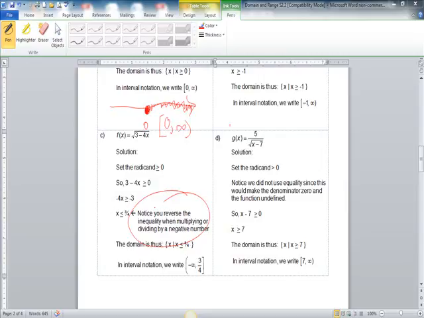However, remember this is in the denominator, and if this were just the radical, that's what we would have. But actually our final answer should be the set of x such that x is greater than 7, or in interval notation, instead of the bracket, we want the parenthesis from 7 to infinity. Again, what's under the radical can't be 0. So our final answer will not include the equal to. It's very, very important for us to make sure we keep this straight.